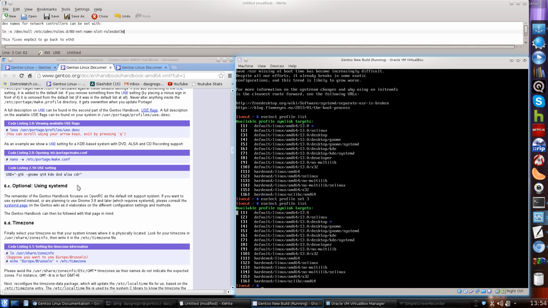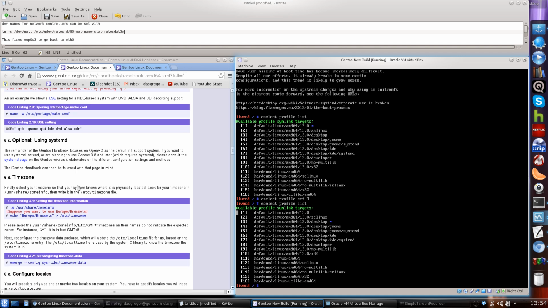So we really don't have to worry about that part. But if, for instance, you didn't want any GNOME or GDK, you could do a negative GDK, a negative GNOME. If you're doing a KDE environment, you'd want Qt4 and KDE to be built into everything. Since we don't know which direction we're going to go, we're going to leave those blank for now.